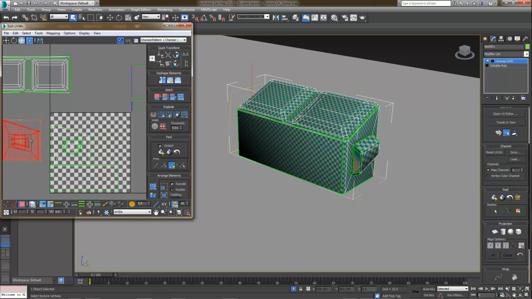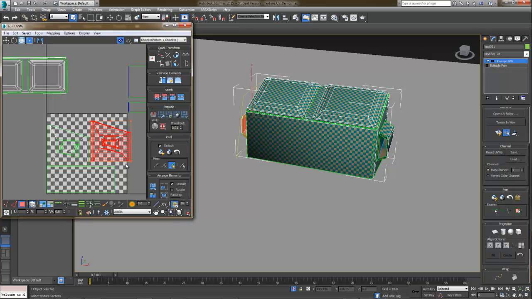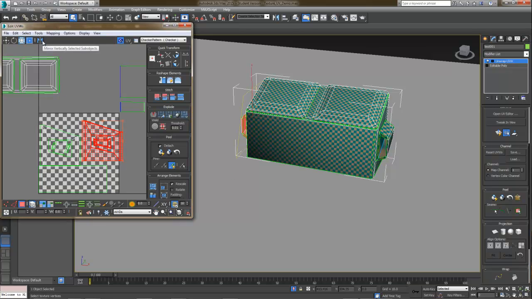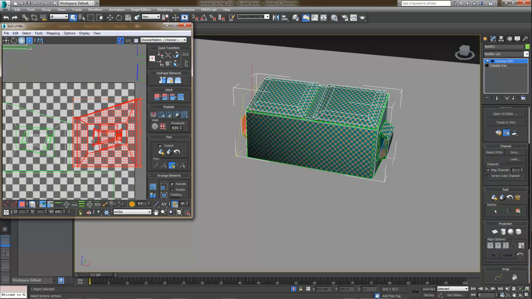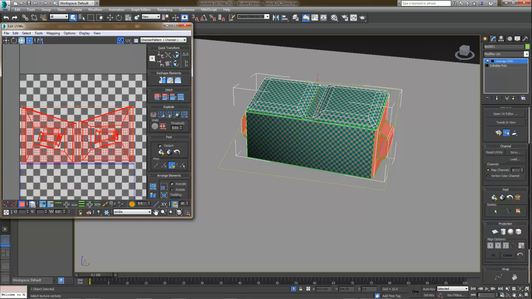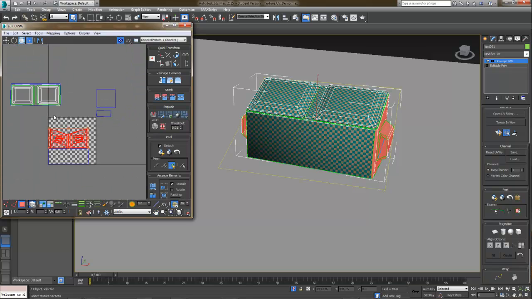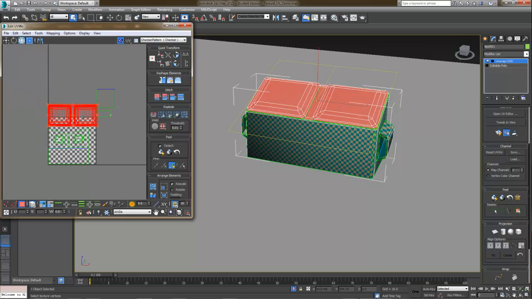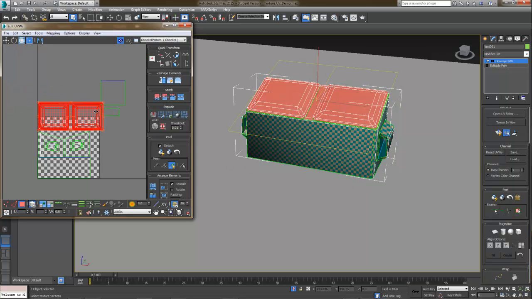Whoops, left one piece behind. Alright, so now we're just going to hit the mirror button. There we go. And I'm going to scale these down because right now they're larger than that face, but now they're the right size. So I'll just bring in the lid, and I'll also then scale that down. That's perfect.